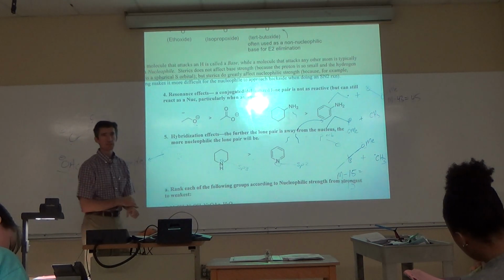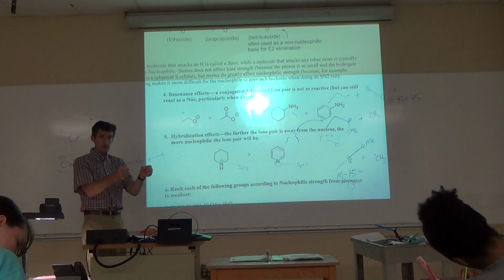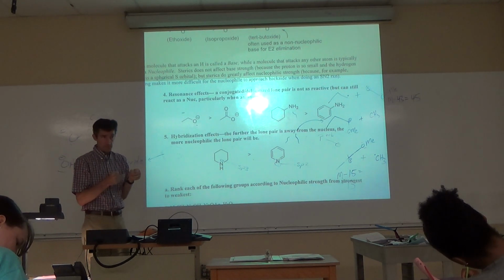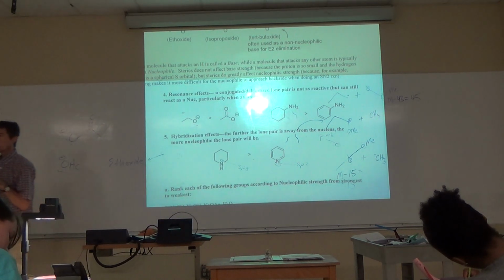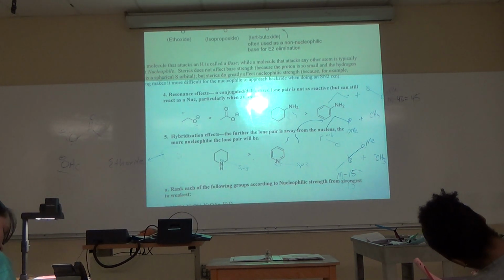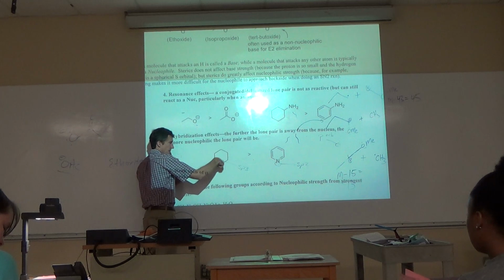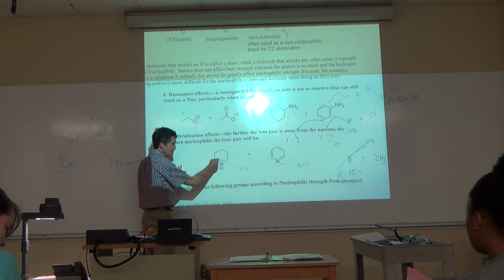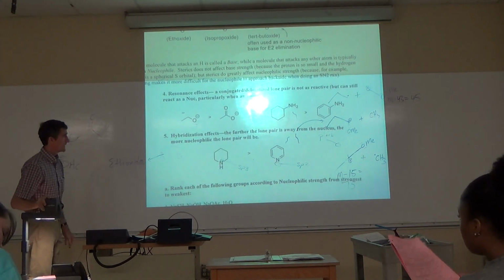No, the lone pairs aren't acidic. There's no H there. More s character means closer to the nucleus. Held closer to the nucleus, thus it's not going to be able to do a backside attack as well. You could say it's a better parent. Nitrogen's not as good a parent. It lets its kids get out there and do backside attack and stuff.